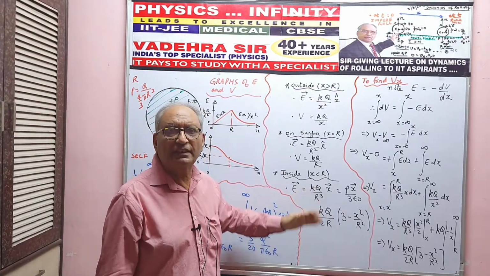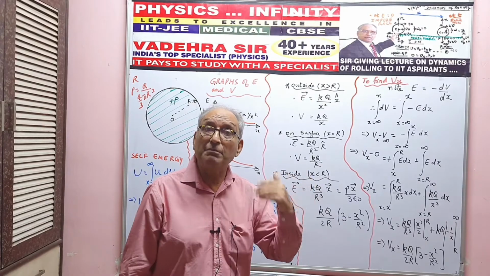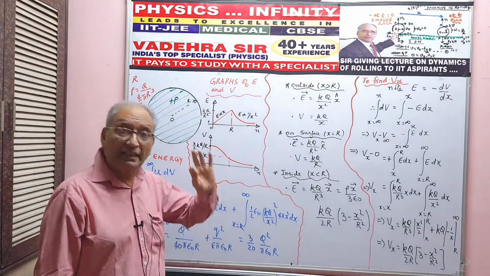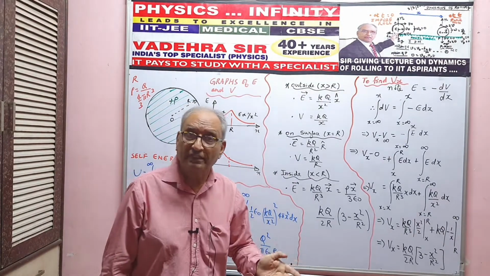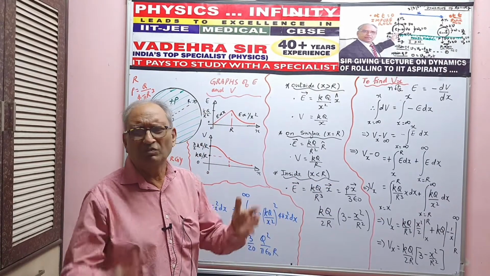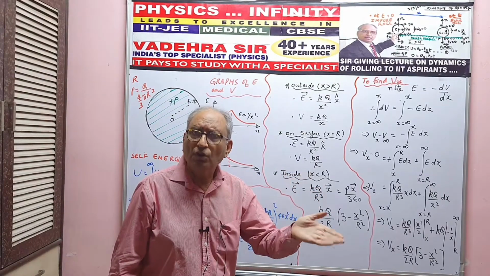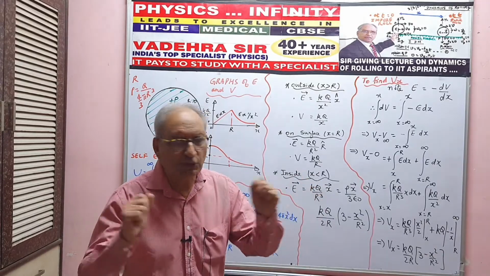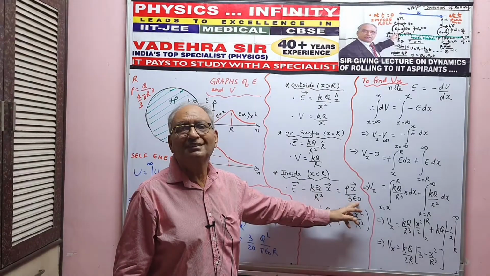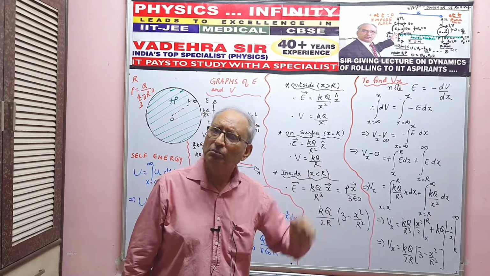If you want the expression in terms of density, because later on if I am going to take a problem on the dielectric sphere, I might use the density. And especially if this was not uniformly charged, if charge density is a function of x, then of course I will need the expression of the intensity also in terms of rho. Well, nothing to worry, because all I have to do is replace Q by rho into 4 by 3 pi R cube. So in terms of density, it will be rho x arrow upon 3 epsilon naught. Both these expressions are very handy for solving our problems.